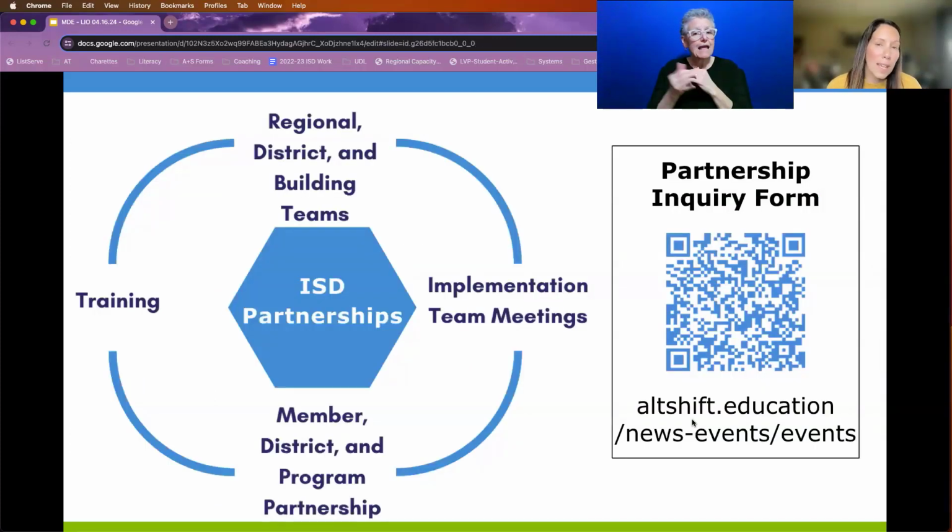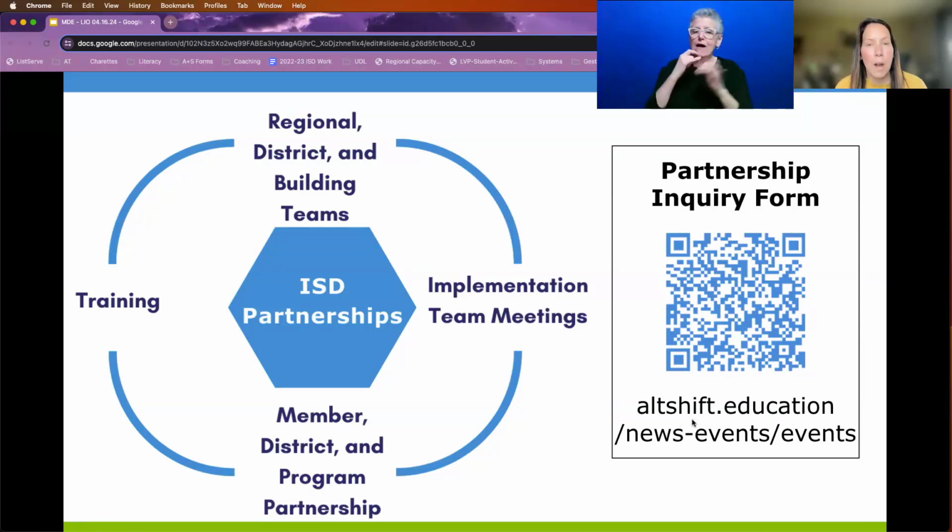And the last way to engage with Alt Shift is our most meaningful area. And we recognize that we need to shift our adult mindsets, that we need to shift our practices to ensure that we're meeting the needs of all learners. And that can happen at an individual implementer level. We've heard from a lot of phenomenal teachers today. But our goal is that this is system-wide. This is how we do business.